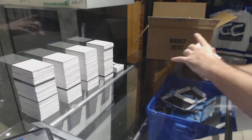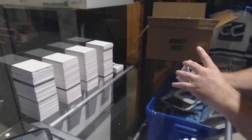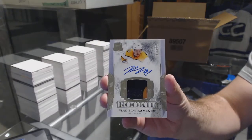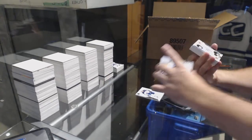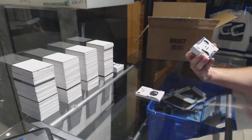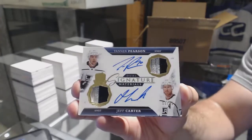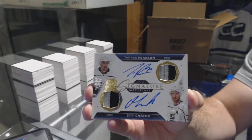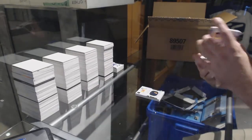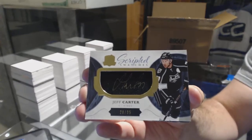All right, we've got 249 Mark Schifley — we got a very thick card on the bottom. I think I know what it is, but it's pretty cool. For the Nashville Predators, Vladislav Kamenev, 249. For the Los Angeles Kings, dual signature materials number 235 — Jeff Carter. I think that's our first dual, and it is our first dual I believe. Shows how hard those are to hit — for the LA Kings, scripted swatches number 235, Jeff Carter.